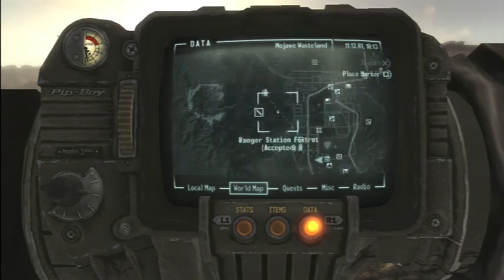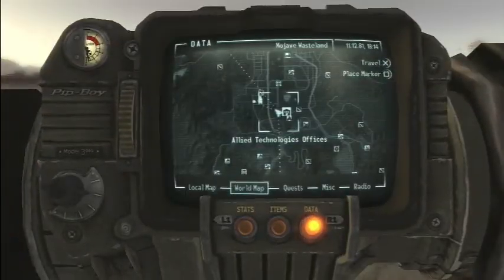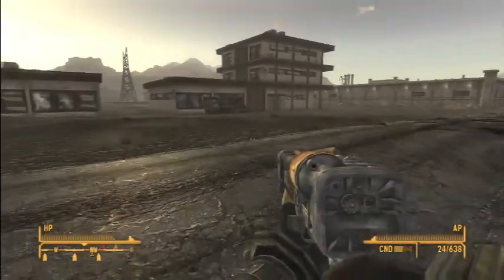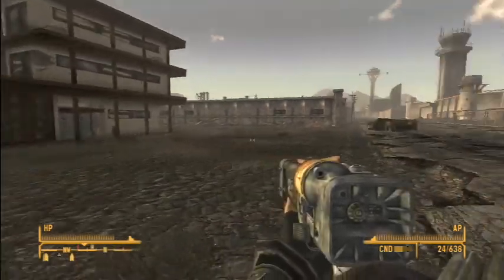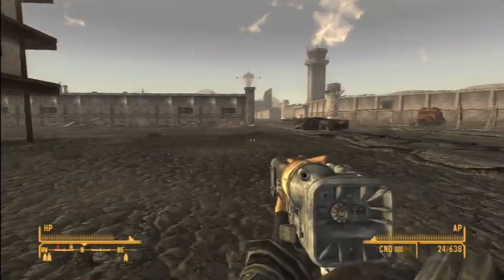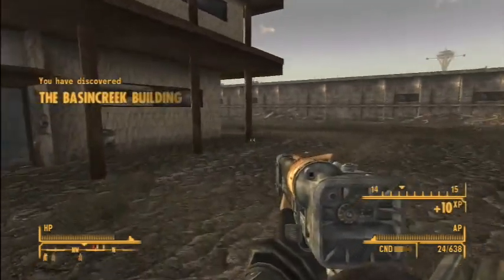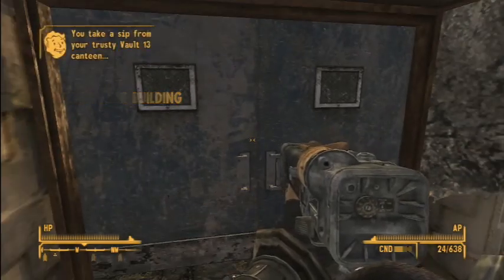Oh, we got a ways to go. A little bit here. Yeah, okay. So it's over this way. You can't go in these buildings. We may be able to go in this one here. So we can check this out. Oh, I hear some fire going on. Basin Creek Building. Okay, shall we go inside? Let's go inside.